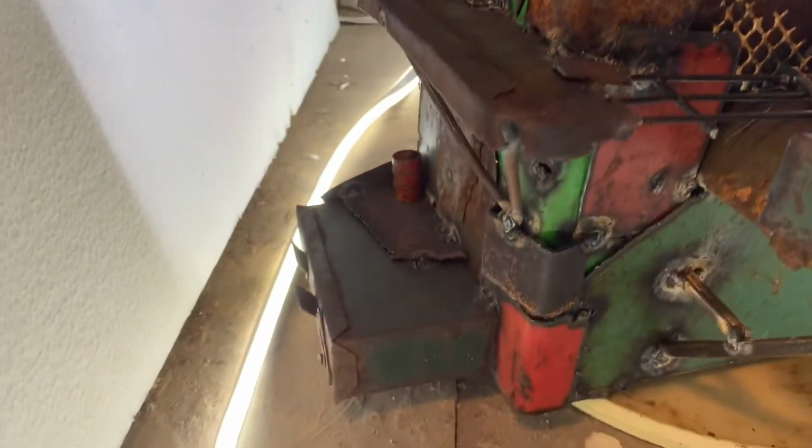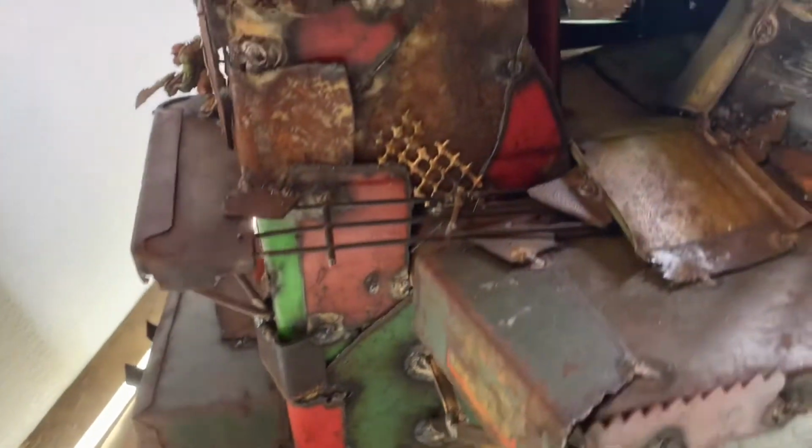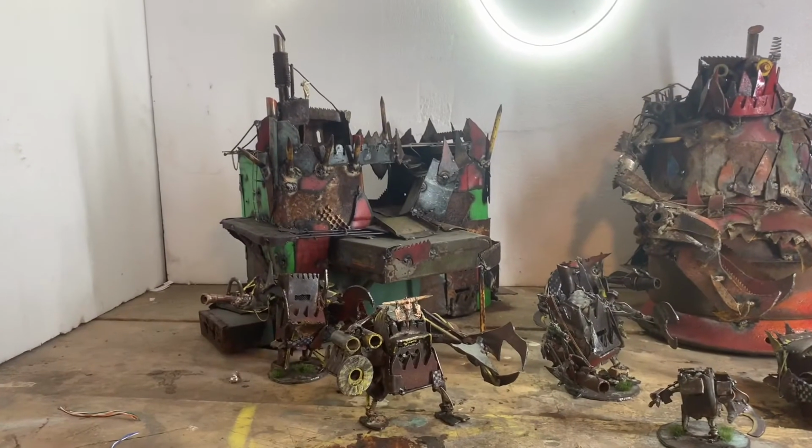And finally, I hope this video has been interesting watching me explore alternative materials for building wargaming terrain out of. I think salvaged steel and using sheet metal and kind of more real-world materials has a lot of potential, and I'm definitely interested in pursuing this even further.